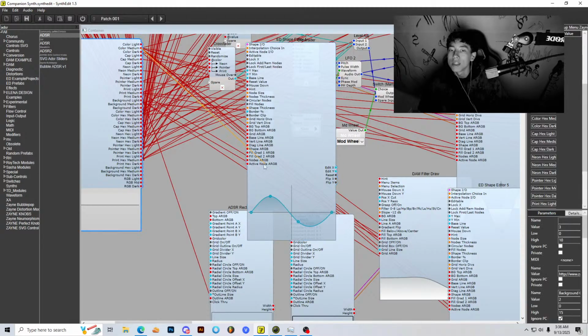Okay, color medium, we're gonna do it here. Color dark there. Gradient 1. Gradient 2.